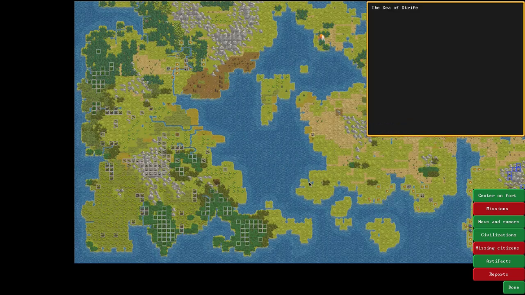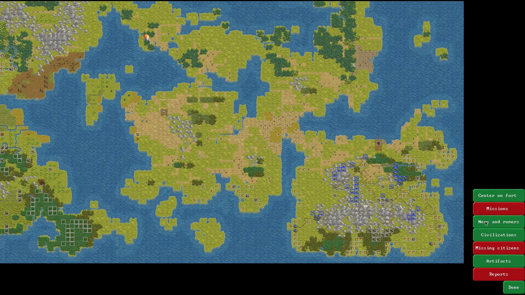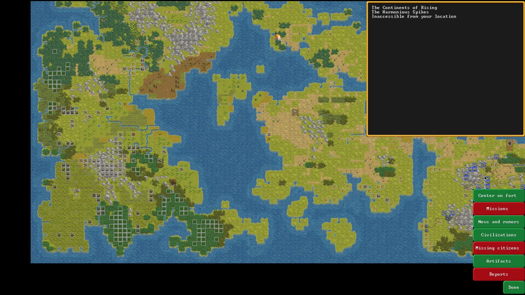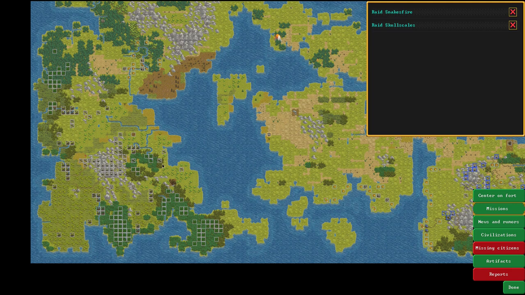Okay, this is the stuff that's going on in the world. News and rumors. Now, we are over here on this continent, but there's nothing really going on here, weirdly enough. But over here, and over here, there is. See, these are elves here. And if we had our squad set up, we could send them to raid, pillage, raze, you know, we could do all this stuff, steal their livestock, etc. I don't know too much about all this stuff, how to do it or whatever.